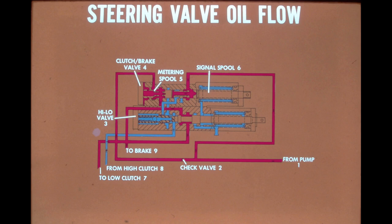In the high-low valve, flow is divided into clutch apply pressure and brake release pressure. Since the valve spool is in the low range position, high pressure oil is directed out the forward port to be directed to the low range clutch. This position of the spool also opens a return port for the oil coming back from the high range clutch. Oil flow for brake release only uses the high-low valve as a manifold, so the position of the spool has no effect on brake operation.